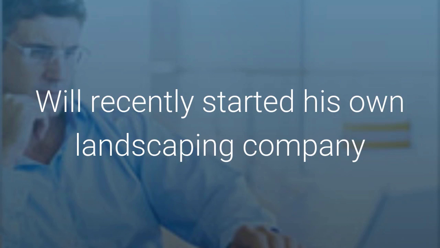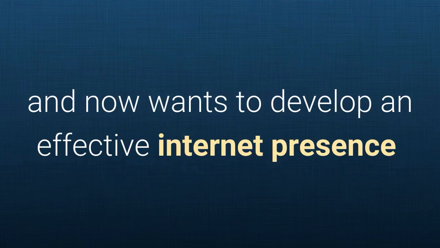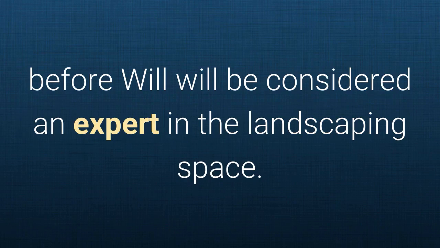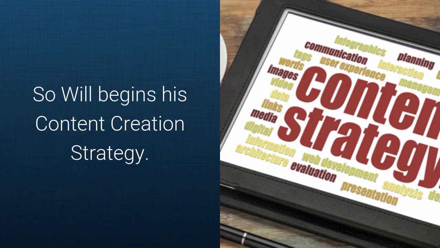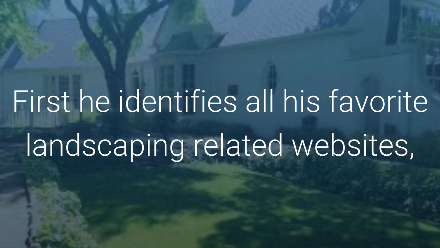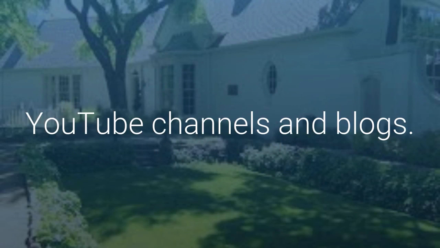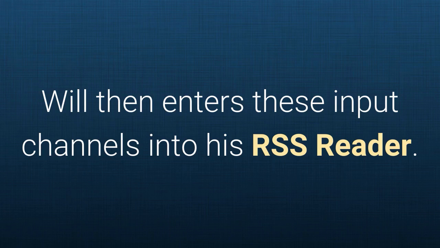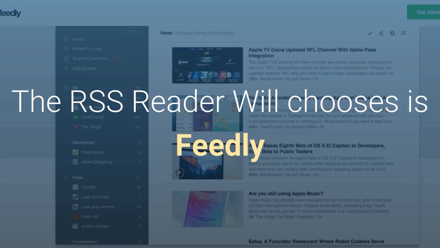Will recently started his own landscaping company and now wants to develop an effective internet presence, but it's going to be some time before Will will be considered an expert in the landscaping space. So Will begins his content creation strategy. First, he identifies all his favorite landscaping related websites, YouTube channels, and blogs. Will then enters these input channels into his RSS feeder. The RSS reader Will chooses is Feedly.